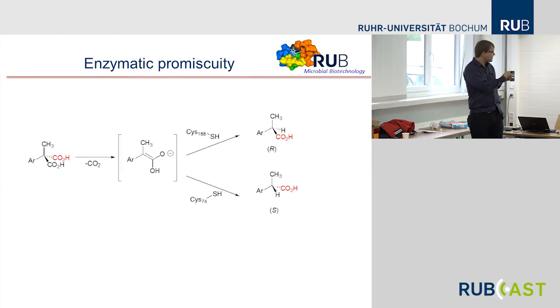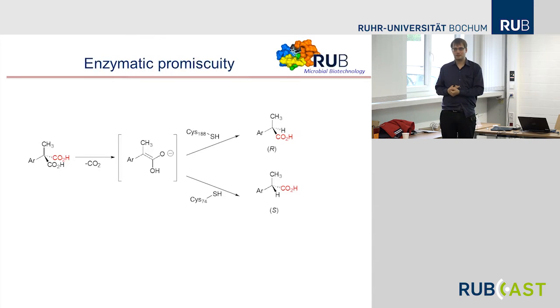Anyone else? So here we get the S enantiomer. Here, this makes the R enantiomer. What happens if we have both? Well, if they both have the same activity, I think you get a mixture. A mixture, yeah, of course. And they got the mixture, and it was completely racemic.